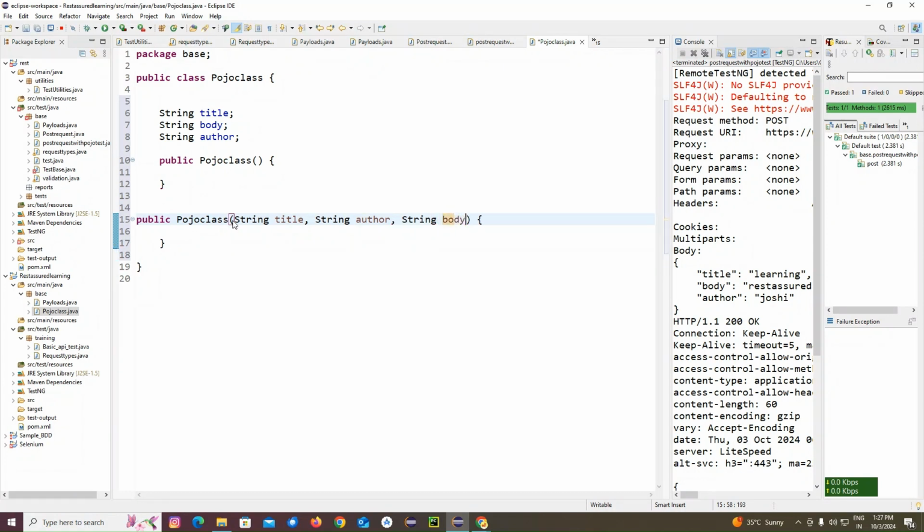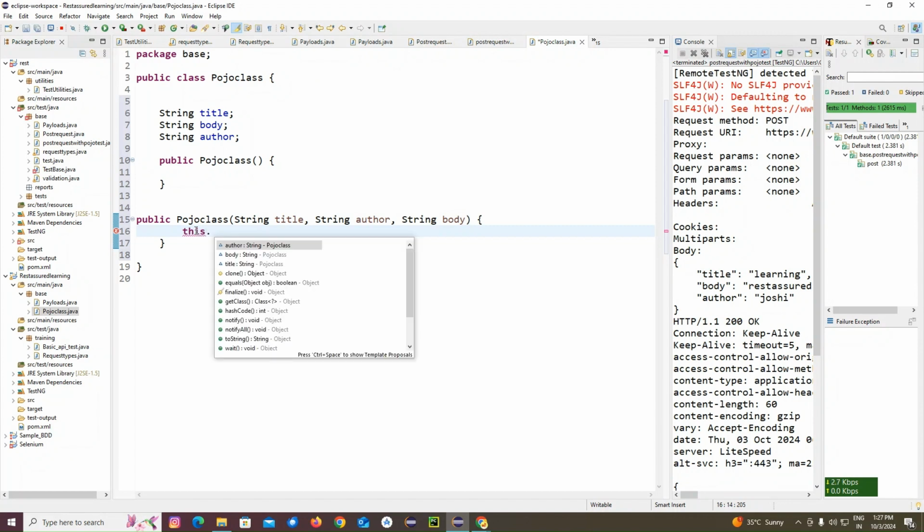Why do we do this? It is more readable and maintainable. When you read this, it is easily understandable. That's why we keep it in a separate class, so that it is easily understandable by everybody.